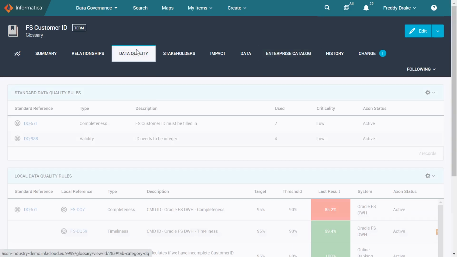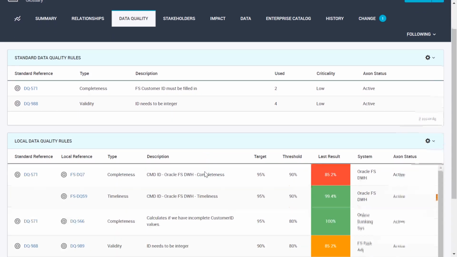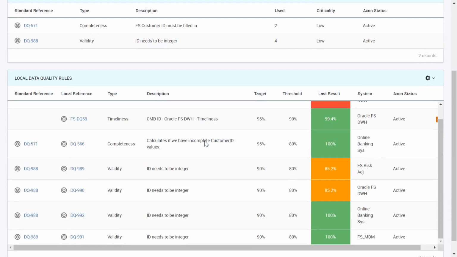By defining a standard data quality rule at a glossary level, we have ensured that the linked attributes are also being validated, as Axon will generate local data quality rules to ensure that. So, this is the data quality rule of type validity which we had created, and this standard data quality rule has created local data quality rules on the two associated attributes. We can also see that the results have been calculated instantly, and there is definitely an issue with validity in these two attributes also. To investigate further, Freddy can check the actual data by placing an order in data marketplace.